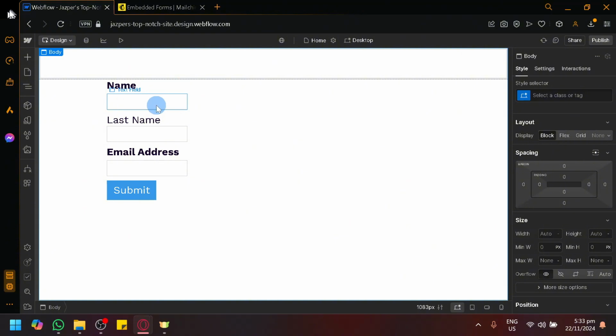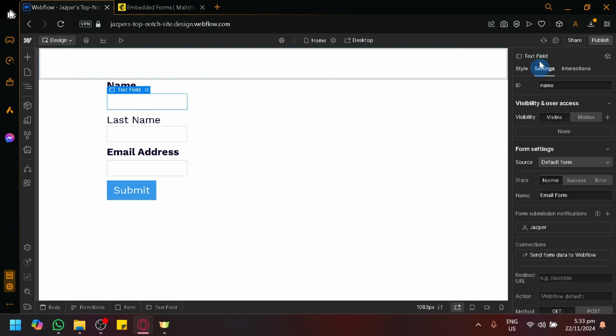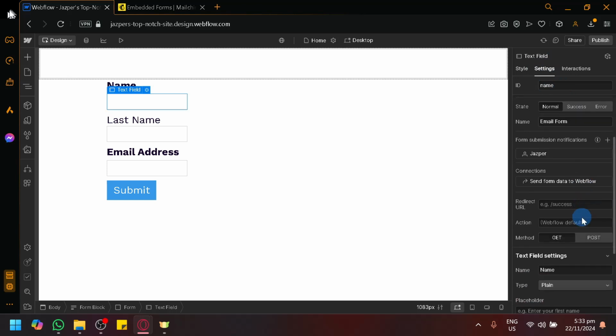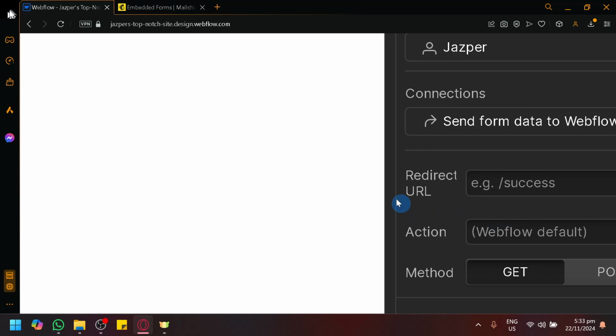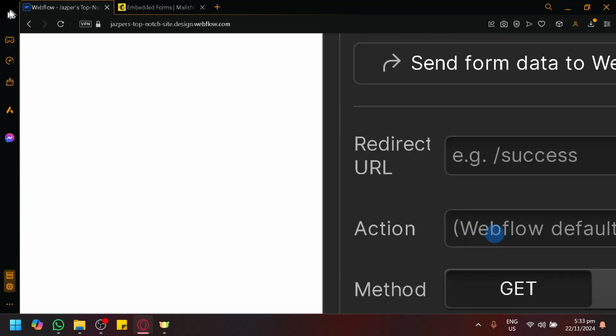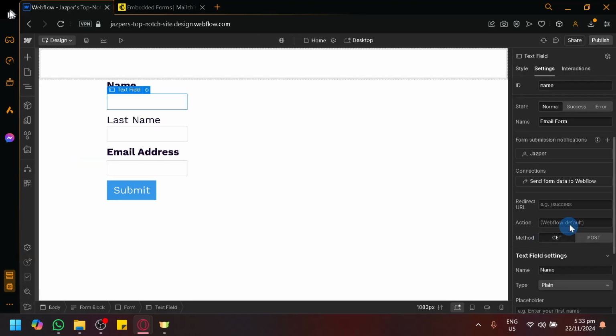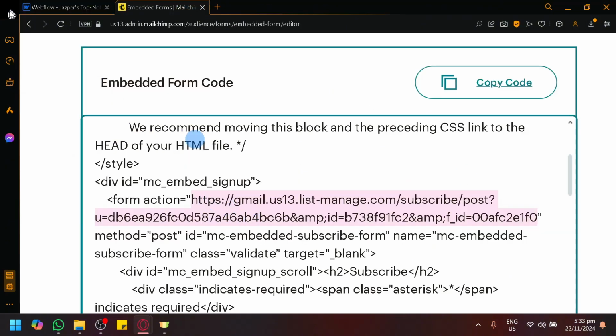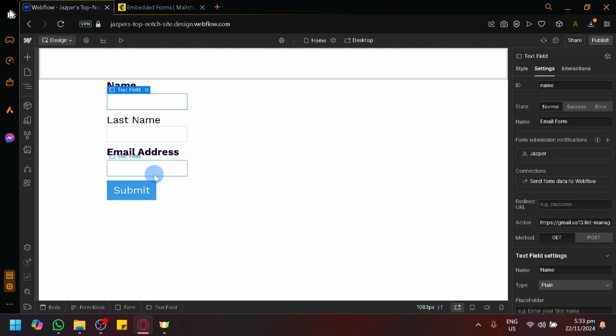So simply select the text field for the first name, or whatever text field you have, and click on settings on the right side. Scroll down and look for the section that mentions action. This is where we're going to paste the code that you just got.